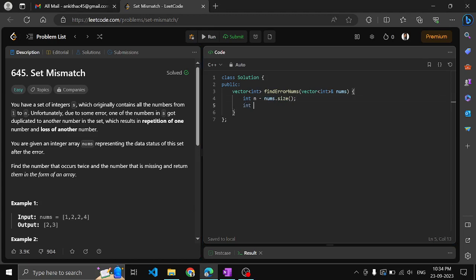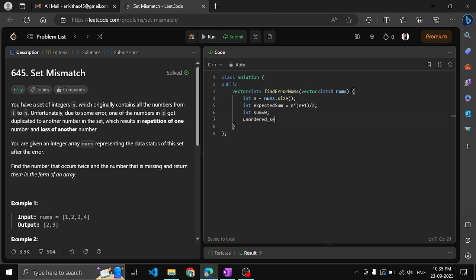So now expected sum equal to n into n plus 1 by 2, and int sum initialized to 0 initially, and we need to have an unordered set or ordered set also.